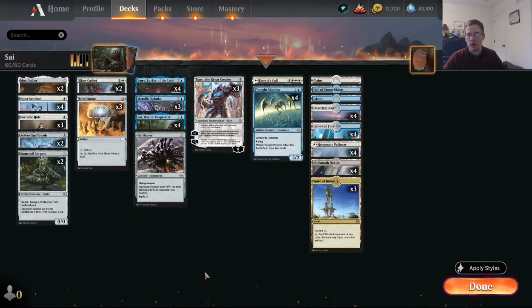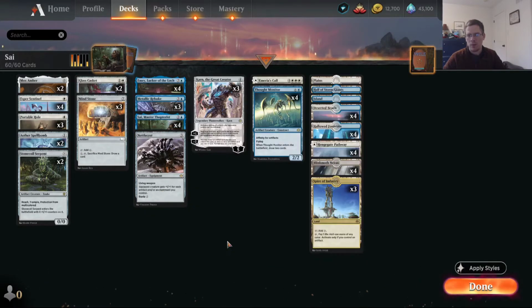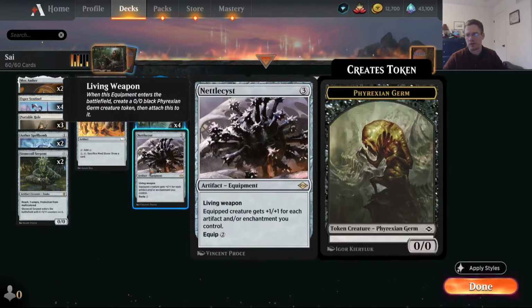One card I didn't go over actually is Nettle Cyst, which is another card from Historic Horizons. This is a card that I think people tried in the more aggressive decks and found it to not be that good. But when you combine it with Sai, you're going to have a ton of artifacts in play in a lot of games, and they're going to be evasive, which makes Nettle Cyst really pretty powerful.